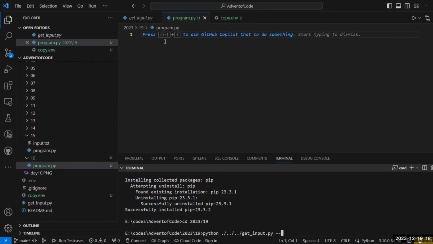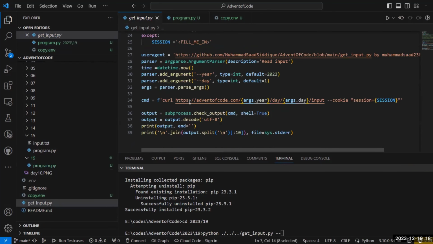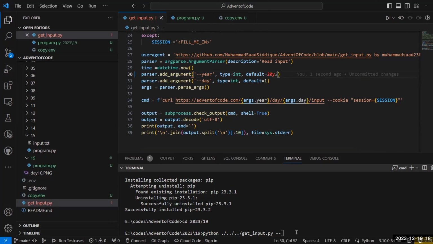You just have to give some input arguments like this, and it will accept your year argument. If it is for next year, 2024, then you give year equal to 2024.